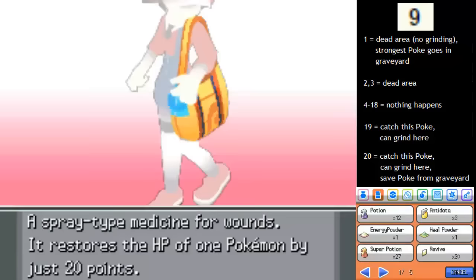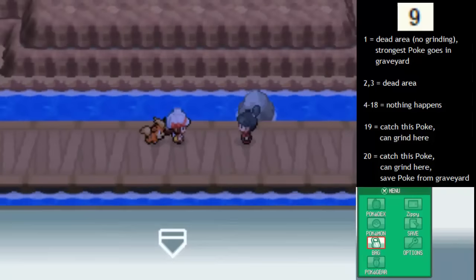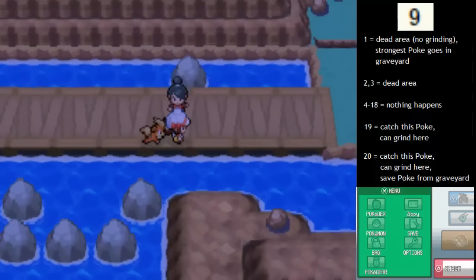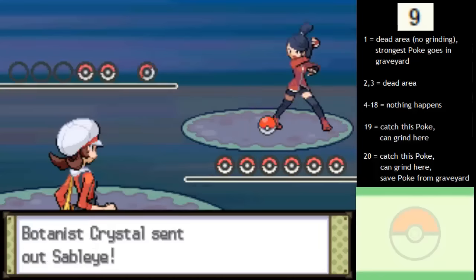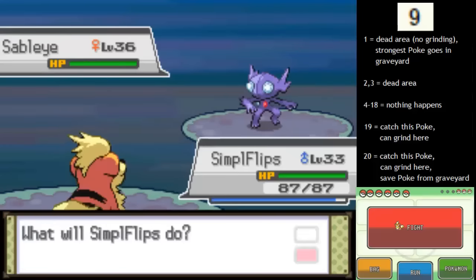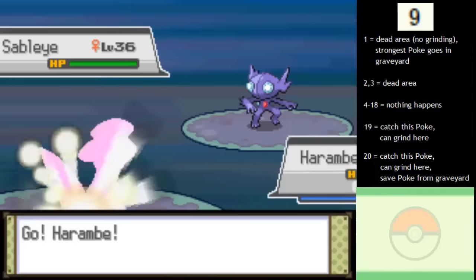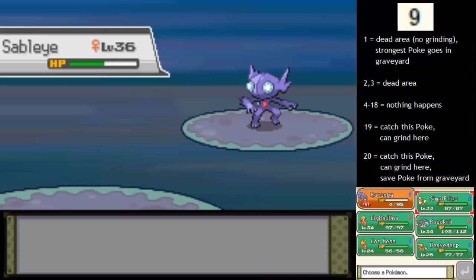I kind of like Heatmor and Durant. I've not used Durant, though. I did use Escavalier, however the hell you're supposed to pronounce it. But since I used that one, I didn't want to use another Bug Steel on the same team. No, TMs are not infinite use. There's so many weird Dark-type moves that I never remember the uses of. Punishment definitely being one of those.